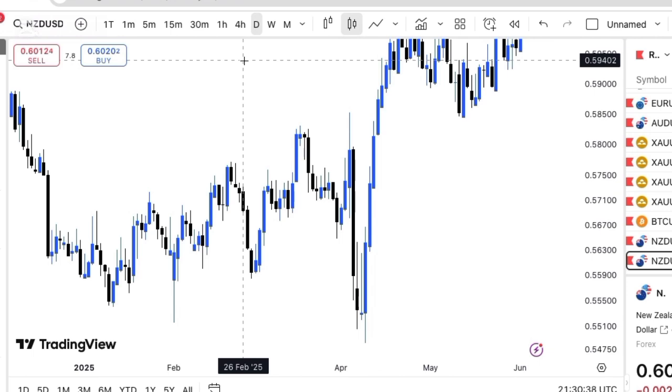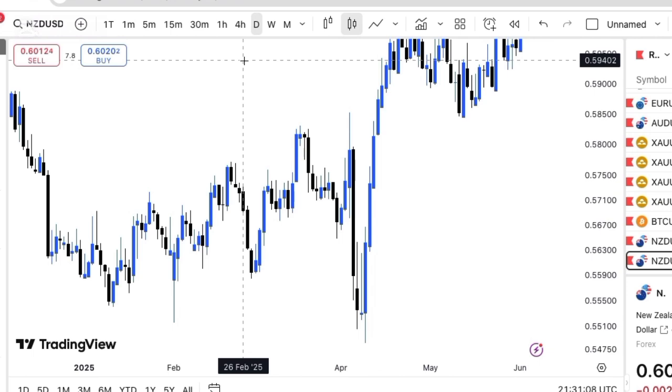This is called a top-down analysis. So you start from a higher time frame. In this case, daily is your higher time frame. 4 hours is where you see the market even clearer. And on the 15 minutes, get your confirmation and then you execute. So this gives you precision and reduces false signals.